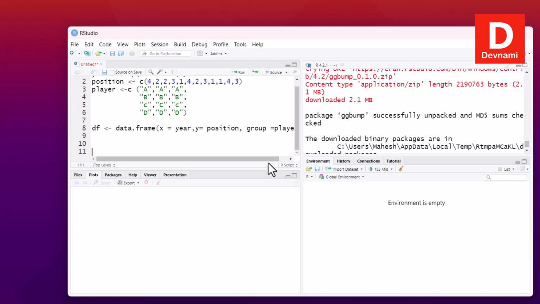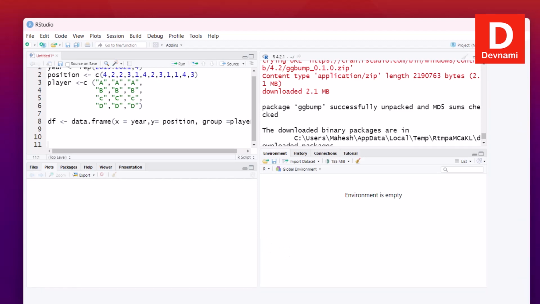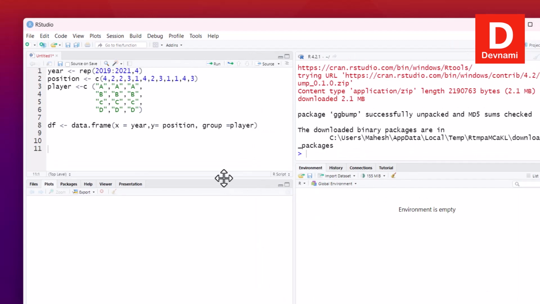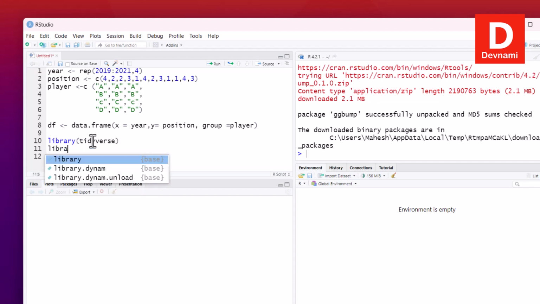Now the next thing that you should be doing is, let me just expand this and not make it too big, but you'll also be using library statements. So library, then tidyverse, and then using library where we will use ggbump, right?